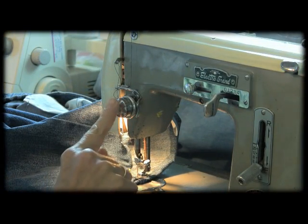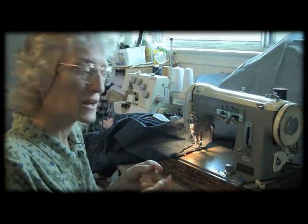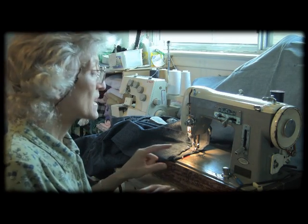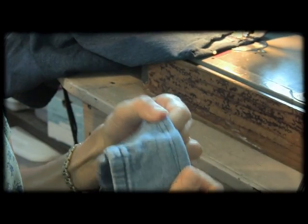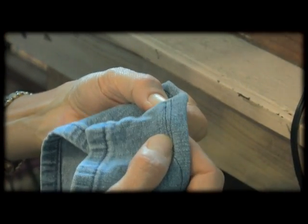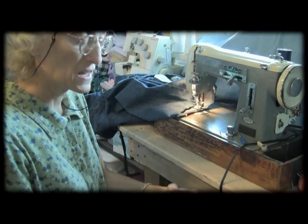The last thing I want to check is the tension. I want to make sure that there's even tension between the bottom stitching and the top stitching, which means no loops should be showing either on the underside at the point where they meet, or on the top side. You need to test it on a piece of similar fabric — this is the same weight. Can you get a close-up of that, Phoebe? I made sure that the top stitching tension is even with the bottom, and I had to adjust the top a little bit so that it would pull up and make nice, even stitches.